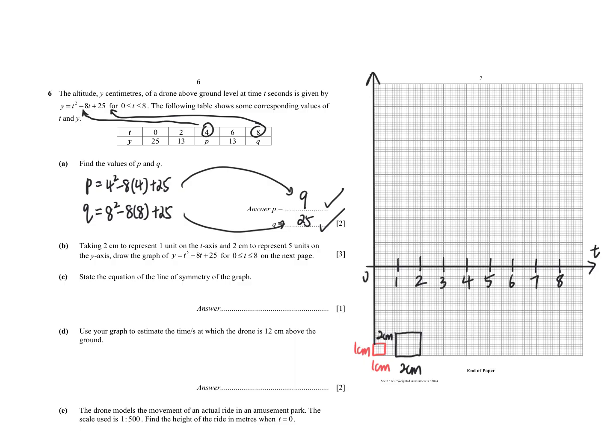So 0 is here. Okay, next is 1 cm, 2 cm to represent 5 units. So 5, 10, 15, 20, 25. The highest point is 25. So just mark that out. Okay, next is 0 and 25. So mark it with a cross. First point. The other one is 2 and 13.